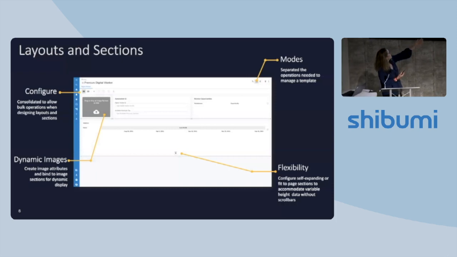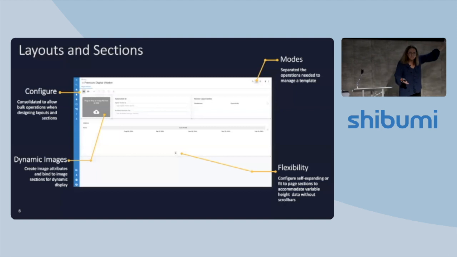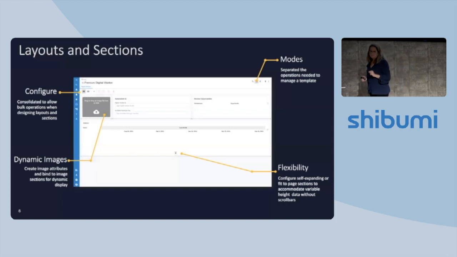Another thing that we did with our layouts is gave you the flexibility to define the height. So previously, when you set up a section, you could make it a static height, or you could tell it to grow to the size of the content. So if it's a tabular view with 100 rows, the section would grow to fit 100 rows. This year, we added the fit to page capability.